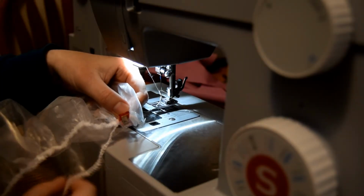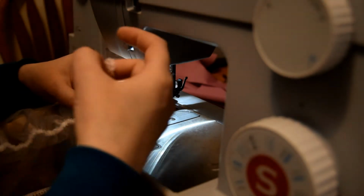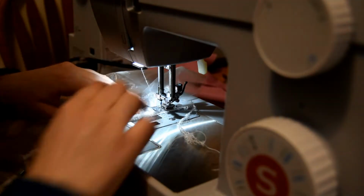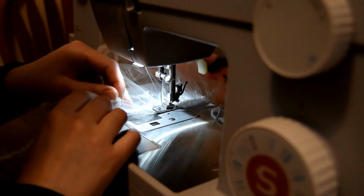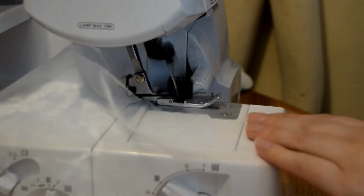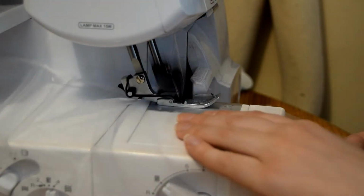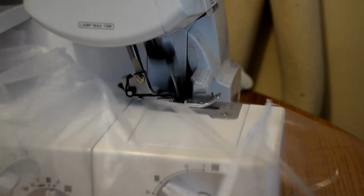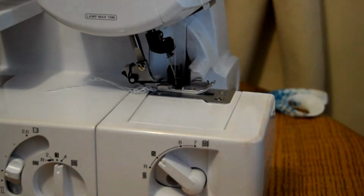It's a slow process, but totally worth your time, because then you know if you have to hand gather it, which I found I did. There were a few pieces where I had gathered a bit too much, and that was actually worse to adjust. Gathering on the serger was great, but it was also not so great if I did too much gathering, because it started ripping the organza apart when I went to loosen the gathered parts up. So you may not want to. Overall, it wasn't that bad of a problem.